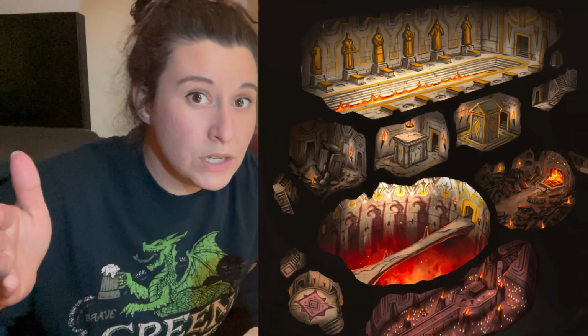Number 1 is know the purpose. Whatever the scene is, it has a purpose. From the very simple purpose of going into a shop to purchase potions, or going into a tavern to get the latest gossip, or going into a dungeon to unravel a mystery. Whatever it is, it has a purpose. So you as the DM should know that purpose and keep that in mind while you are describing what is happening. Because your purpose is going to flavor what it is that you point out, which is the last one that we'll get to. But it is very, very important for you to keep in mind the purpose.